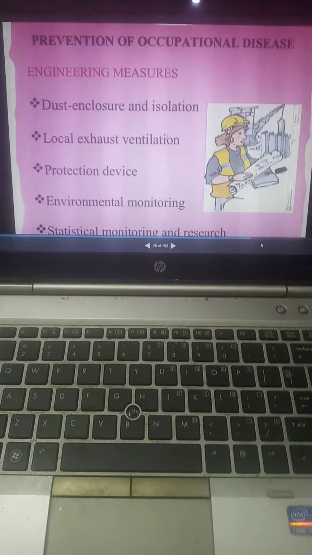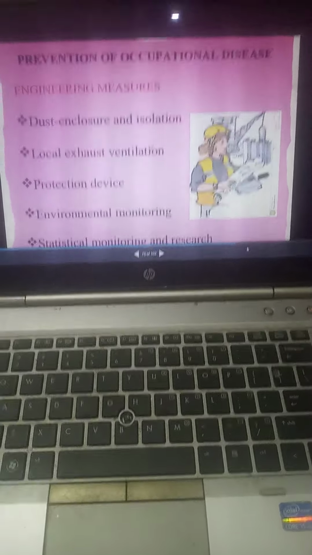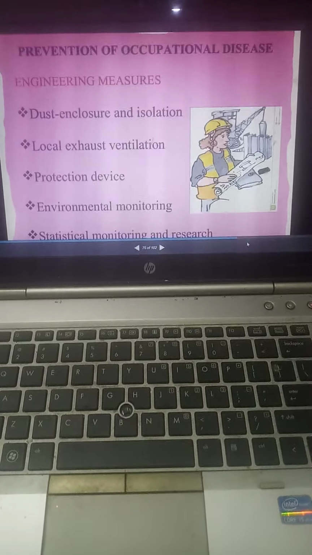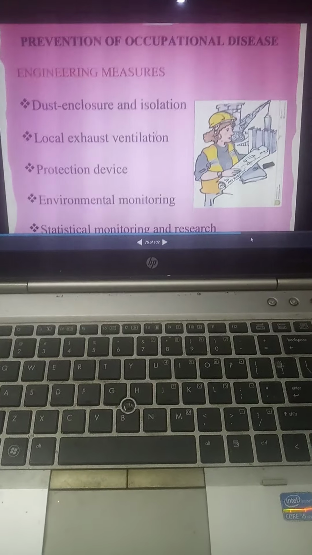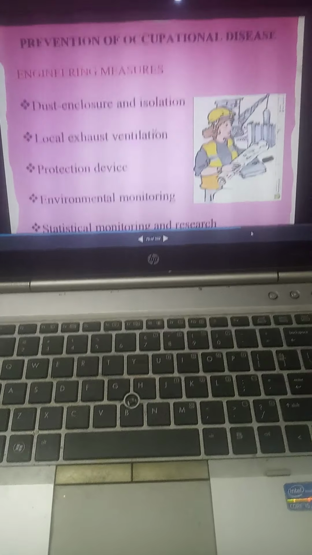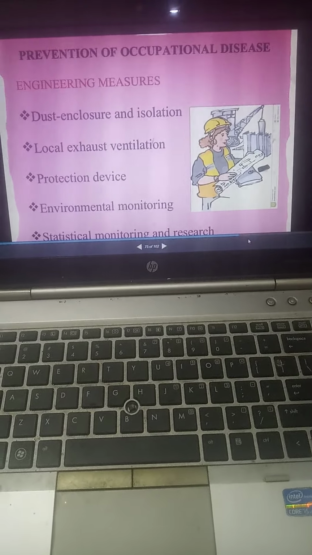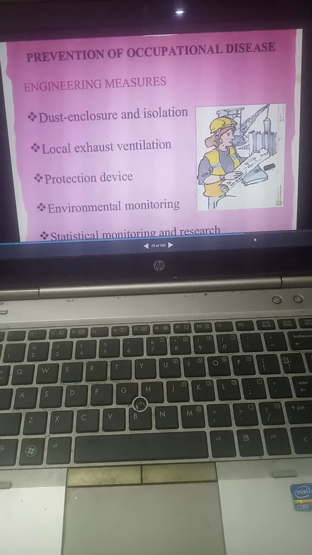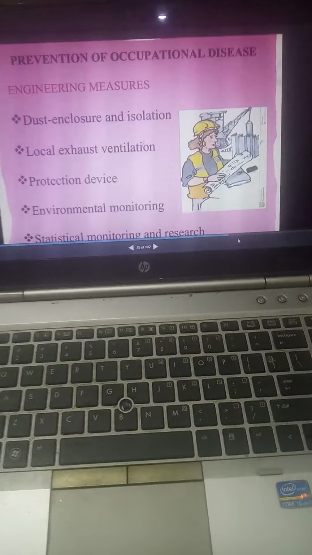Isolation. Sometimes it may be necessary to isolate an offensive process in a separate building so that workers do not come directly in contact with the operation and are safe from exposure. Isolation may be not only in space but also in the dimension of time. Certain operations can be done at night in the absence of the usual staff.